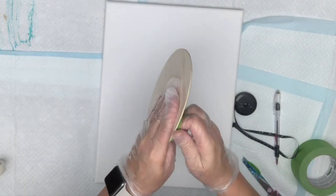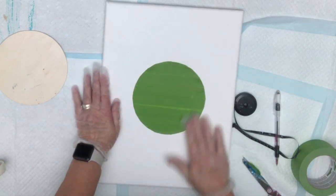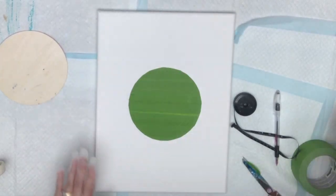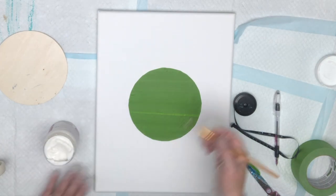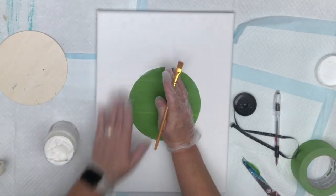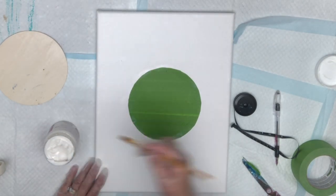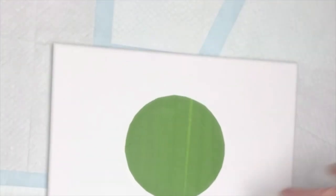So you can see I pulled the tape off of the circle, which is very cool, put it on my canvas, and I'm just putting a little gloss gel medium around the edges to seal it. So after I seal the edges, I will be adding some white paint all over the canvas just to give it a good base coat. And that's what I'm doing next.